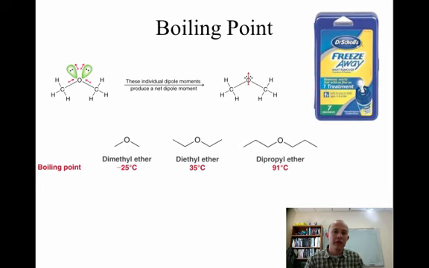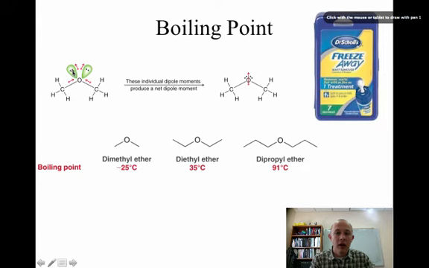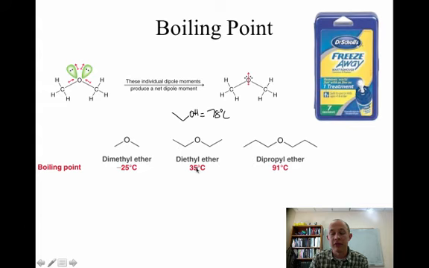Okay. What are the physical properties of ethers? Well, they're somewhere in between that of hydrocarbons, which don't have any polar bonds, and alcohols, which have hydrogen bonding. Because we have dipole-dipole interactions, these molecules are polar, but they're not as polar as alcohols, so they have relatively low boiling points compared to alcohols. For example, ethanol has a boiling point of 78 degrees, whereas diethyl ether has a boiling point just above room temperature.